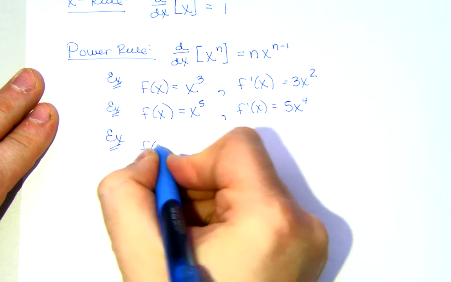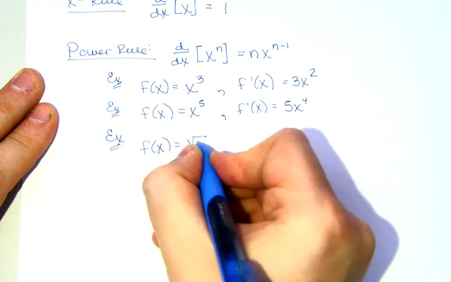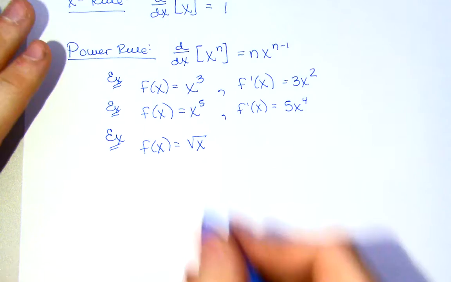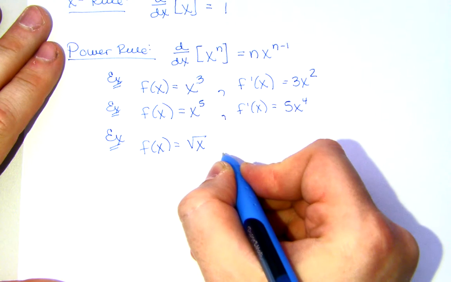What if I have f of x equals the square root of x and want to find the derivative of that? We know very little right now about derivatives. We know how to do derivatives of constants and derivatives of things with powers. Thoughts? Raising your hand on what we could do to make sense out of this. Rigel. Rewrite it as a power. Square root just means x to the 1/2. So this one I will need to see a tiny bit of work on.